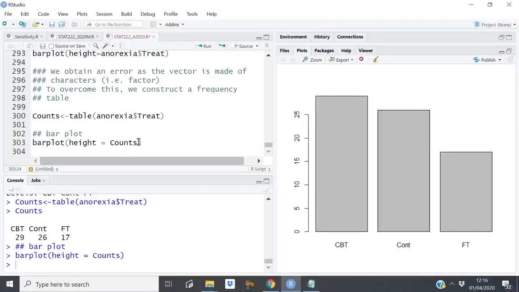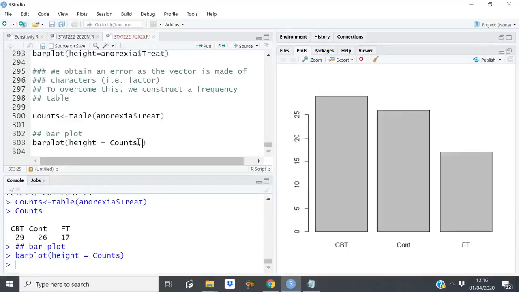Okay. Now, this is the basic form. It doesn't have any label for the y-axis or the x-axis. The colors are the same and so forth. So these are things we can play around with and get a better or more elegant graph.